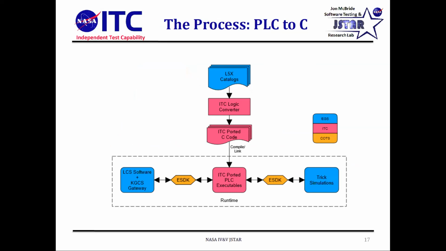And this is the overall diagram for how our PLCs fit into the KSC simulation that we do at IVNV. So essentially, we take these L5X catalogs, convert them into C using our conversion tool, compile and link, and then try to put our PLCs in between our own gateway software and Trick simulations that are government off the shelf from KSC. Next slide.